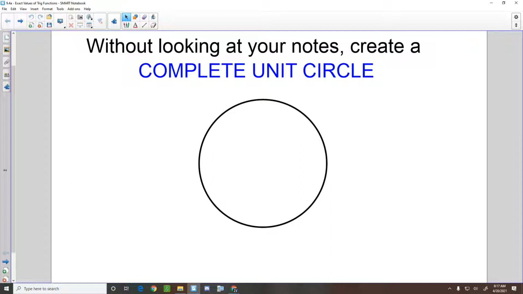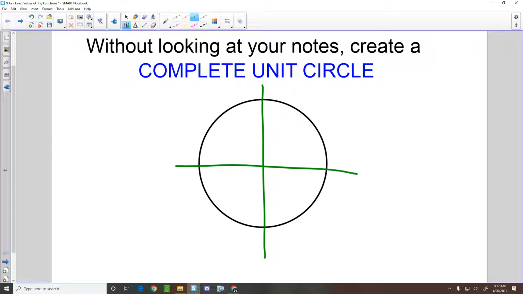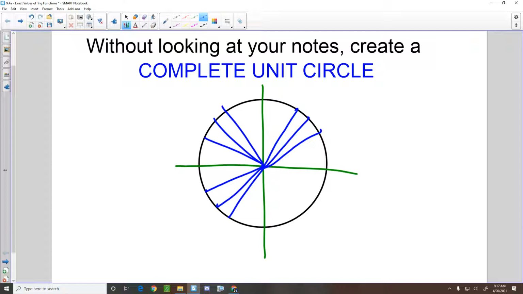You draw a circle on a sheet of paper and just draw your two axes, your X and Y axes, and then in each quadrant, you're just going to draw 3 lines kind of close to the middle, right? That's your 30, 45, and 60 degree angles in there. And you can just do that for each of the 4 quadrants. One's right in the middle, and one a little bit less than that, one a little bit more than that. One right in the middle, a little bit more, and a little bit less. And there's your unit circle template. Okay, so you don't need a printout or anything like that, but it is nice, it keeps it clean.